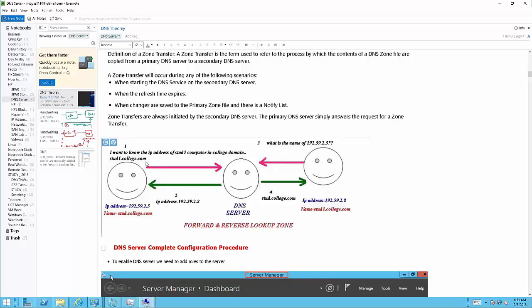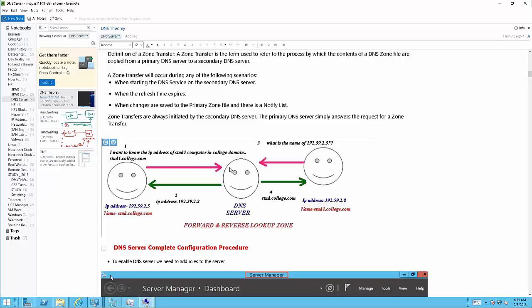Right now you might be confused about why we are using the forward lookup zone and the reverse lookup zone. Look at this scenario. Step number one, I want to know the IP address of the student1 computer in the college domain, student1.college.com.